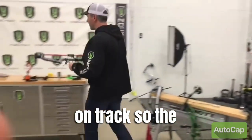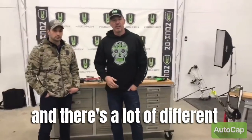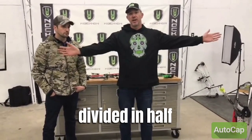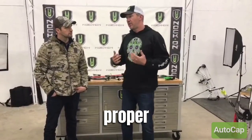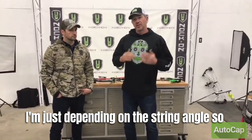So the first thing that we need to do with Tyler is I'm going to check his draw length. There's a lot of different ways to do this, to be honest. Some people measure wingspan and divide it in half. What I like to do personally is have you get into a proper shooting posture, and I'm going to measure pretty much from the wall to the corner of his mouth. This is going to get me in a really good draw length range, and then we may or may not slightly tweak that later, just depending on the string angle.